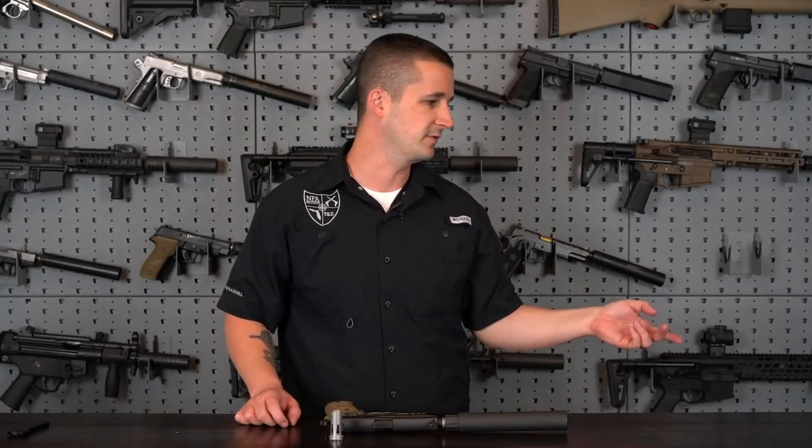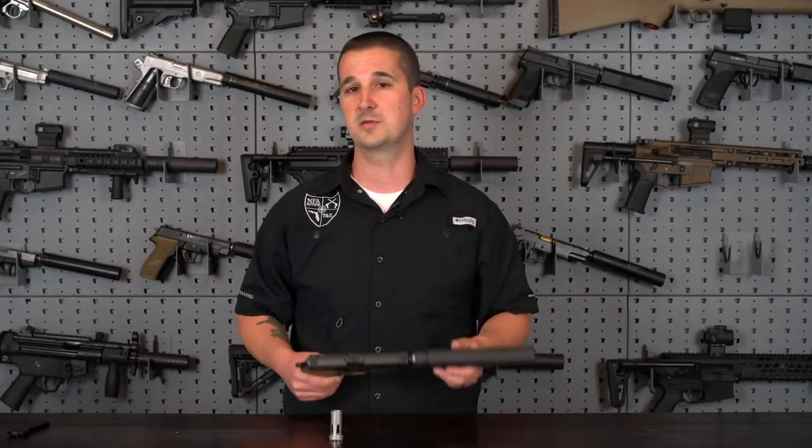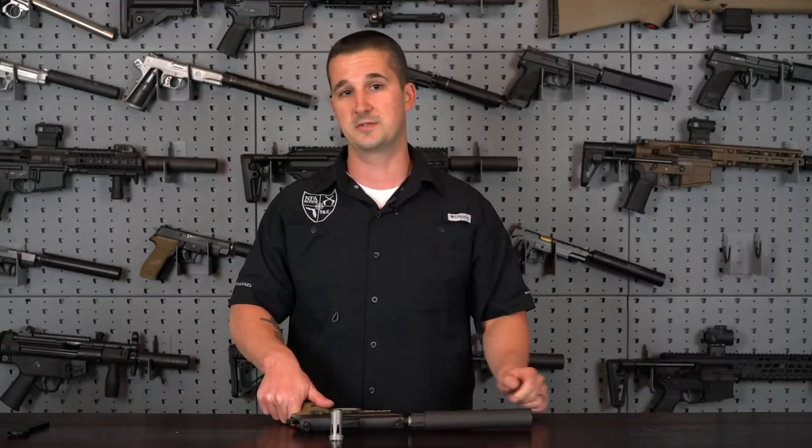I'll snag some pistons from the SRD9 kit, and we'll shoot some 9 through this thing and see what the tone sounds like. Should sound a little deeper than it will out of a normal 9mm tube, but there's only one way to find out. Let's hit the range.